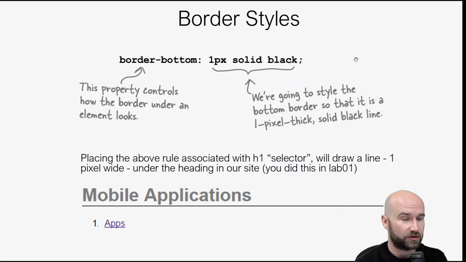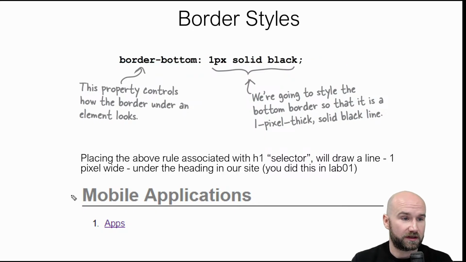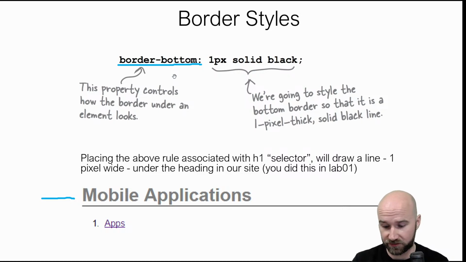So, you can see here, and this is a recap of what you would have done in lab 1, where we can control the bottom border of any element and give it a 1 pixel solid black, and you can go look and see what's supported here. You can go look at MDN and play around with those. But that's what we end up with at the bottom here. So that's a border styles property. And you'll see us using this a lot as we work through our CSS examples, and different ways of applying borders as well, and different shortcuts there as well.